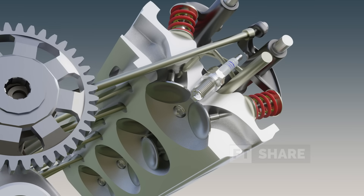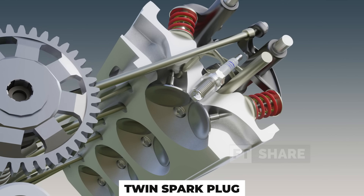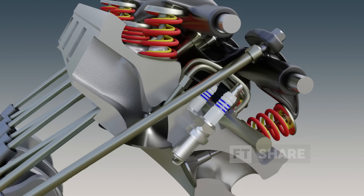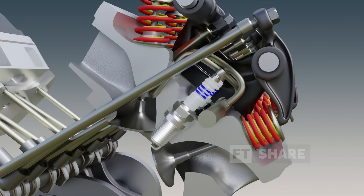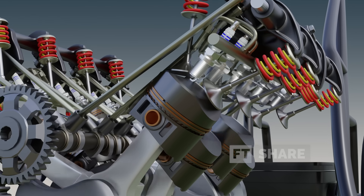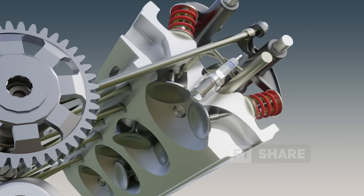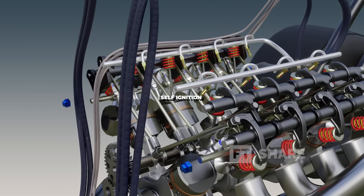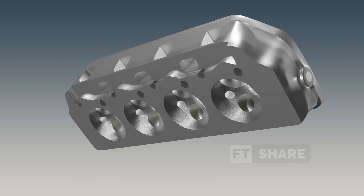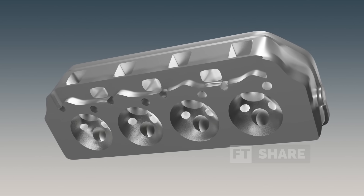Using two valves per cylinder offers other advantages. Additional space in the chamber can be utilized by implementing twin spark plugs, which processes all the fuel supplied to the cylinder ideally and produces better torque, enhancing acceleration. If one spark plug malfunctions, the other takes over. If both fail while the engine runs, it works like a diesel engine, relying on self-ignition. This is also why the Hemi-dome is minimized, aiming to achieve the required compression ratio of 15:1 to 25:1 for self-ignition.